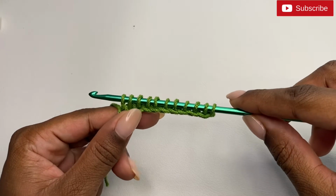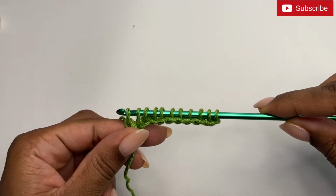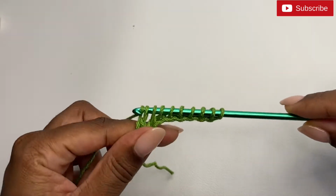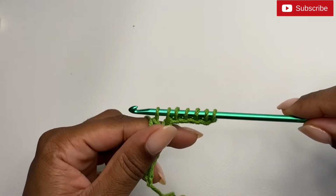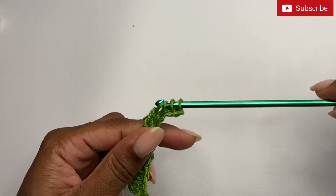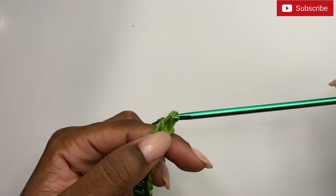Next, we're going to do a traditional return pass, and we start that by chaining one, and then we're going to yarn over and pull through two. Yarn over, pull through two, and we're going to do that until we only have one loop remaining on our hook. So yarn over, pull through two, pull through two, pull through two, pull through two.